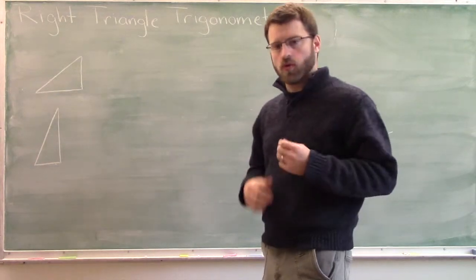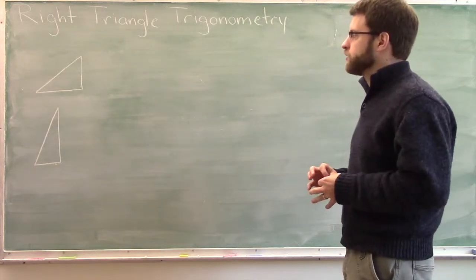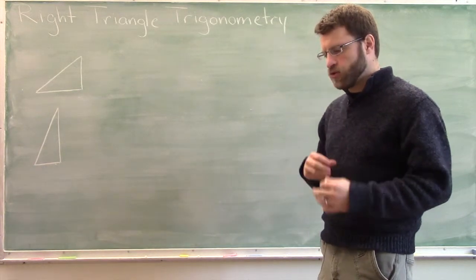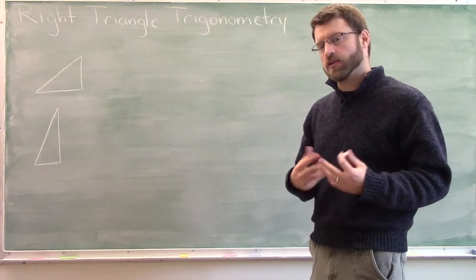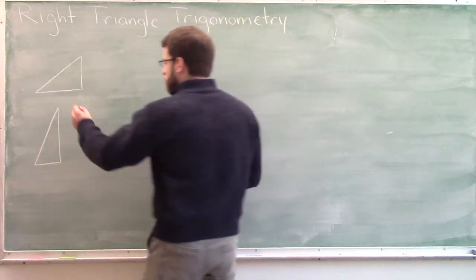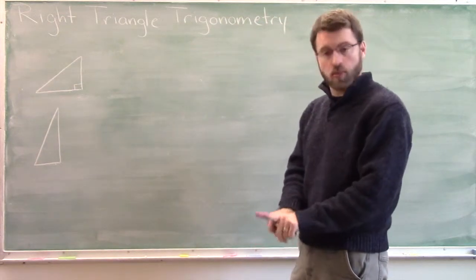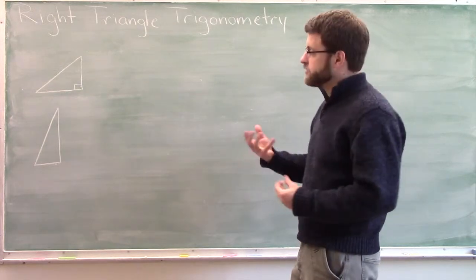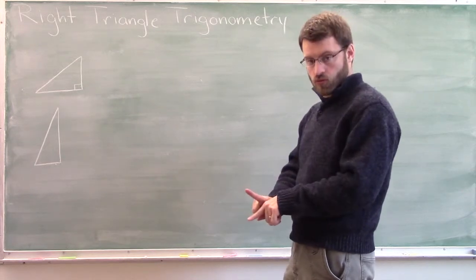In this video, I want to give you a reminder of some of the fundamentals of trigonometry, specifically for right triangles. When we look at right triangle trigonometry, we have a few extra tools that make getting information about triangles easier. So remember that a right triangle is a triangle that involves a 90-degree angle. Two of the sides of the triangle are perpendicular to one another. So, if you're measuring in radians, they have an angle of pi over 2 radians between.